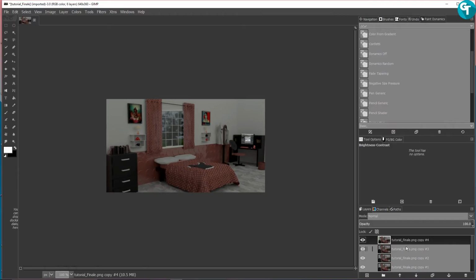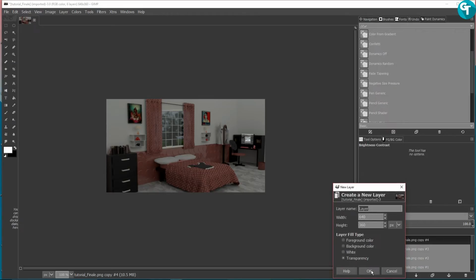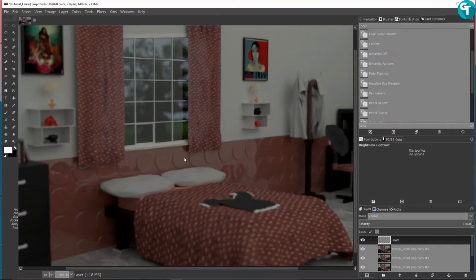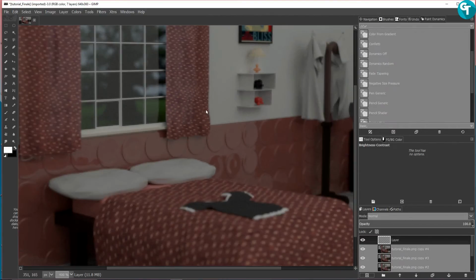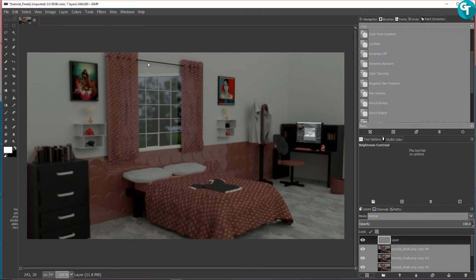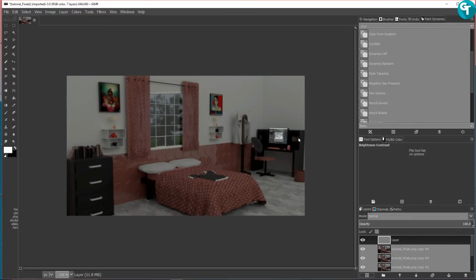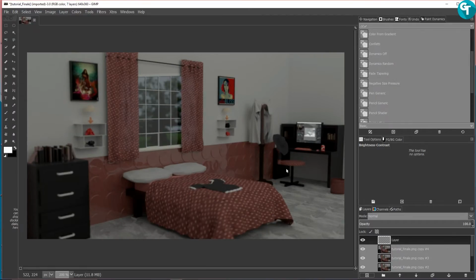And let's go ahead and duplicate that. All right, I just needed to make sure that it was duplicated. And let's create a new layer, and let's press OK. And like I said, if I zoom way in here, since the image is so small, it's not super high quality, but I wanted to go ahead and get the render done.